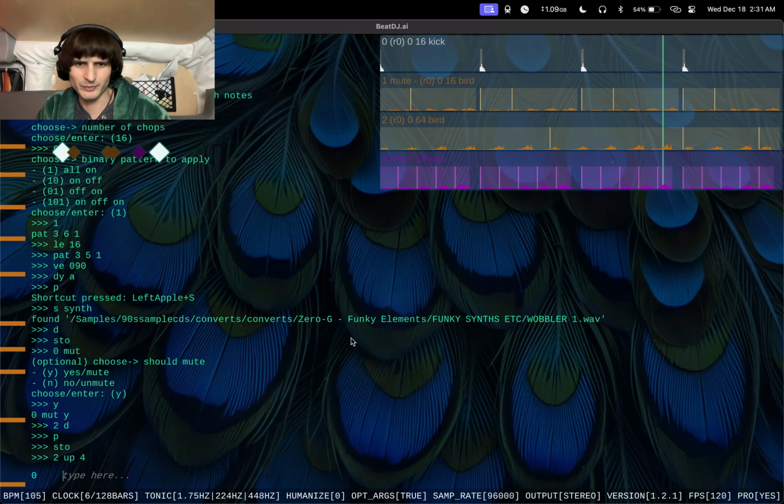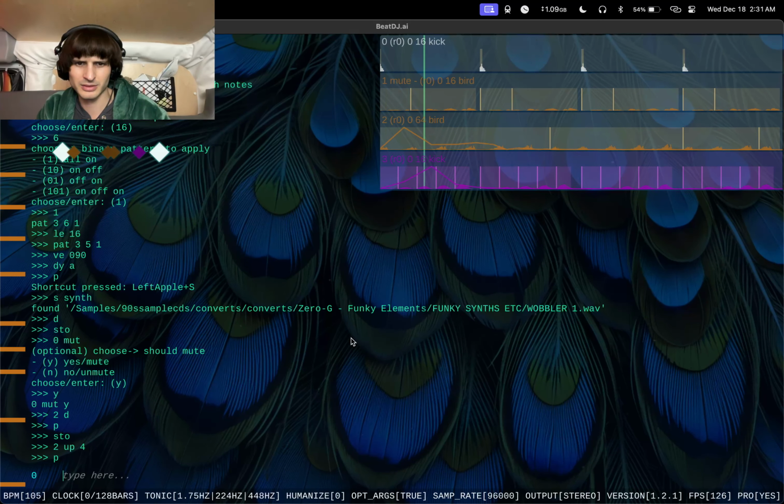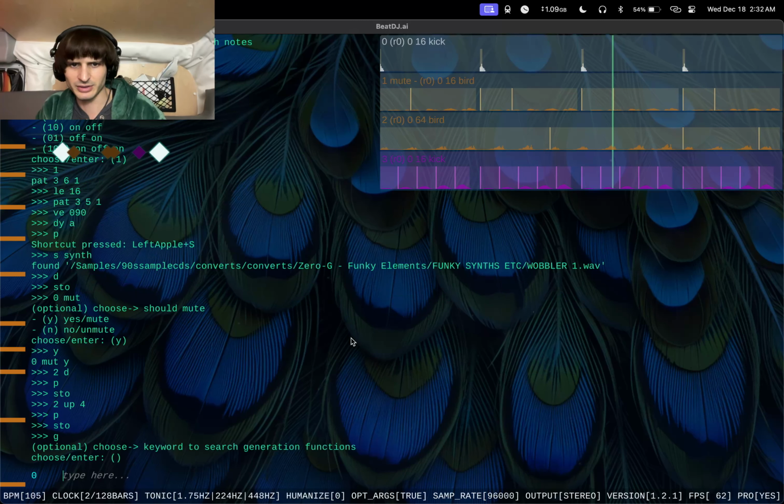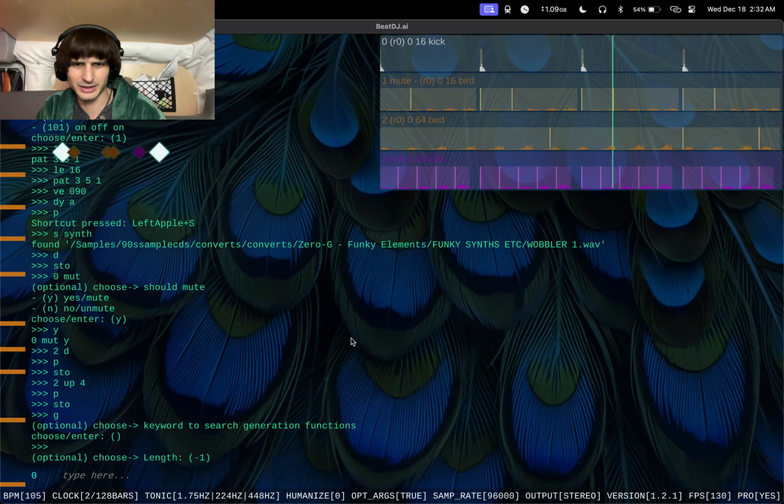Let's find another sound to mimic this second bird. What do we want? Let's try a generator. G, let's do a random generator of length 32.